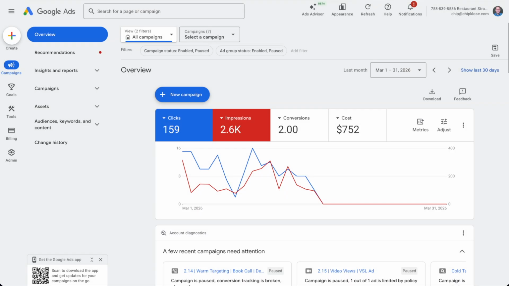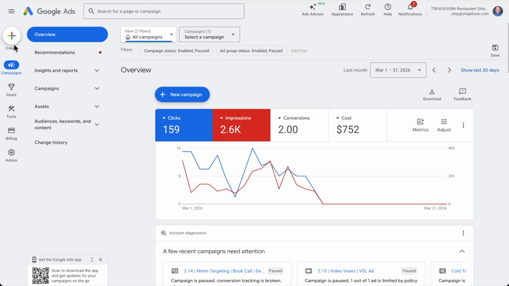Okay, so here we are in Google Ads. If you've got a Google Ads account, you'll recognize this looks pretty familiar. I'm going to walk you through a very simple way to set up a Google ad. Google Ads for restaurants are simpler than a lot of people would have you believe. If you are not running any Google Ads, you start with Google Search Ads. I'm going to show you what to do.